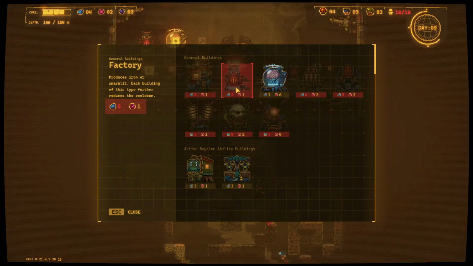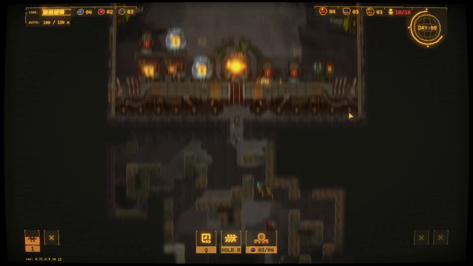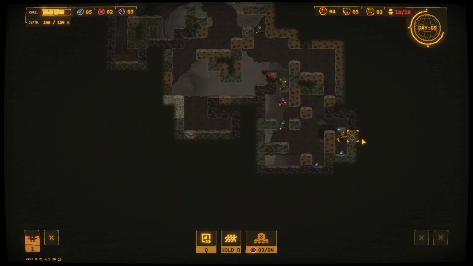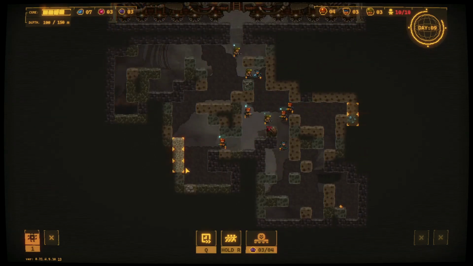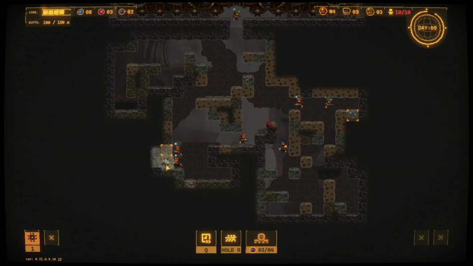Do I just get another factory going? We need one more coil. Where is it though? Okay, we gotta get rid of all this. Oh, there's something down here. So we gotta get rid of this white block because it multiplies itself. That is pretty annoying. Ooh, that's quite a lot.